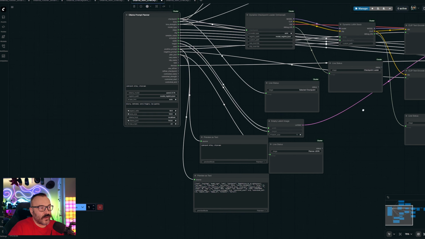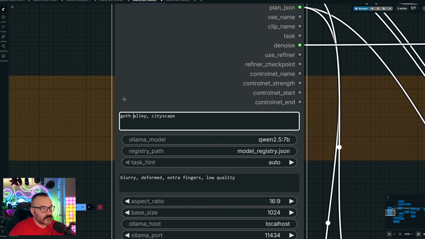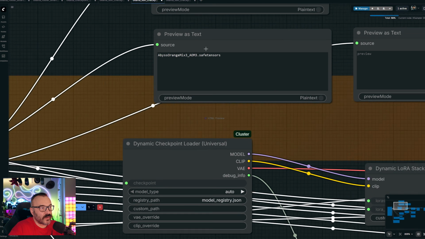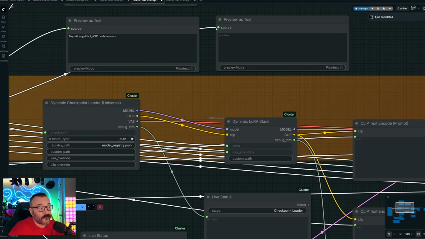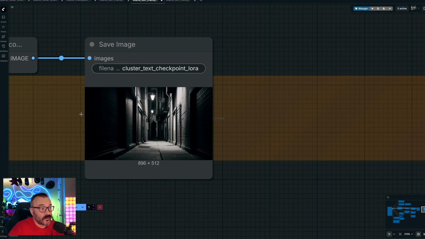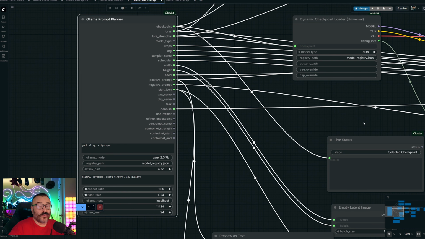So let's go right now and change this. We'll just put in goth. So we'll just change to something different. Let's run this, and you can see right here, it's changed. It found a different model that works better for goth specifically. We'll go ahead and download this, and if we check, you can see it worked better in this case. So you can go and experiment. I won't say it's perfect. It still needs some readjusting.